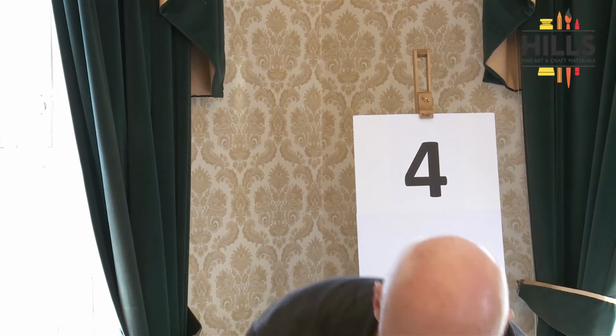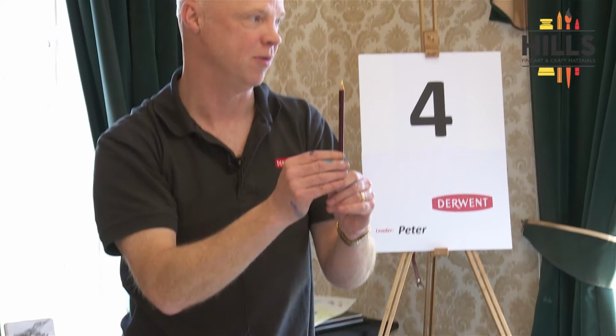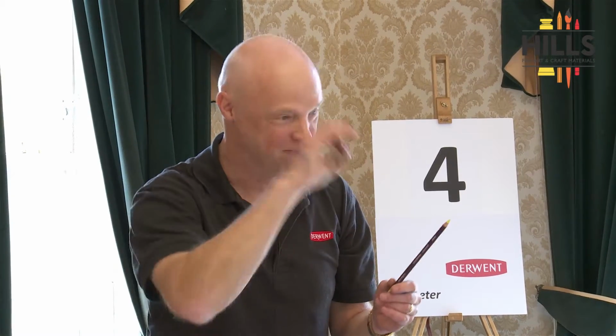The Colour Soft is a much softer, waxier pencil. So it's a lot softer than the Artist. So if you tried them, you can really feel the difference. It's better for blending because it's softer, so it's easy to blend, and it's a much quicker colour lay down. So you get a lot more colour coming off the pencil a lot quicker than you would do the Artist. So those are the benefits basically, easier to blend, quicker colour lay down, but obviously because it's softer, it doesn't keep its point for as long because it wears out quicker.